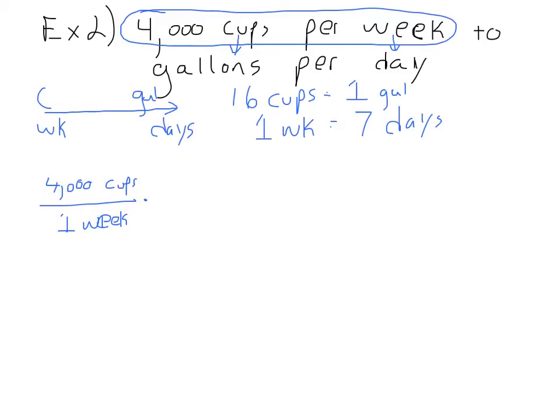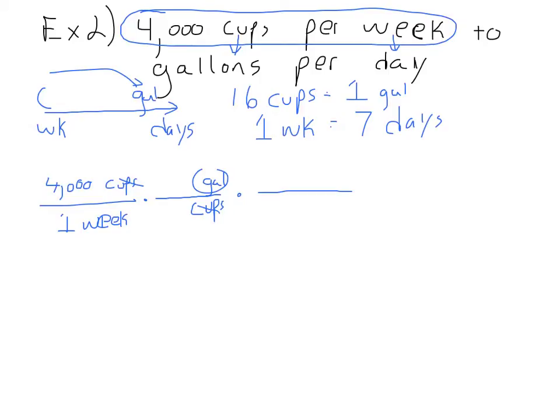Let's start with the top unit, which is the cups. How do you cancel cups in the numerator? You need cups in the denominator. After cups, we said we were going to gallons, times. Now, I want you guys thinking, what do you do next? First of all, these cups canceled. We got our gallons that we want. So now we need to cancel.